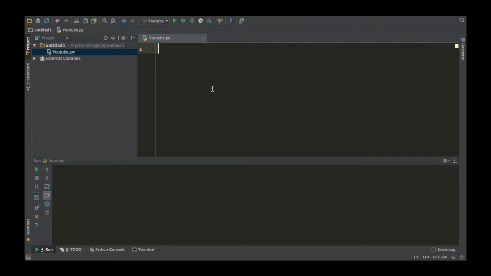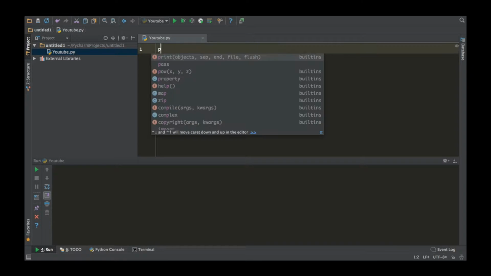What's up you guys, welcome to another Python tutorial, and in this tutorial I'm going to be teaching you more stuff about strings. So remember in the past tutorial I taught you that whatever is surrounded between quotations is considered a string. Now I'm going to add a bunch of stuff to that. So type along with me and you'll know all about it.